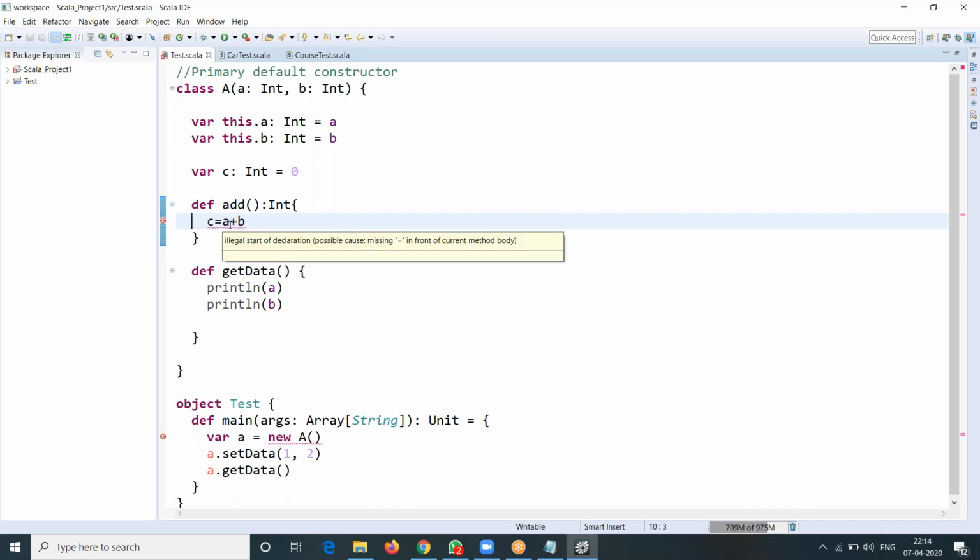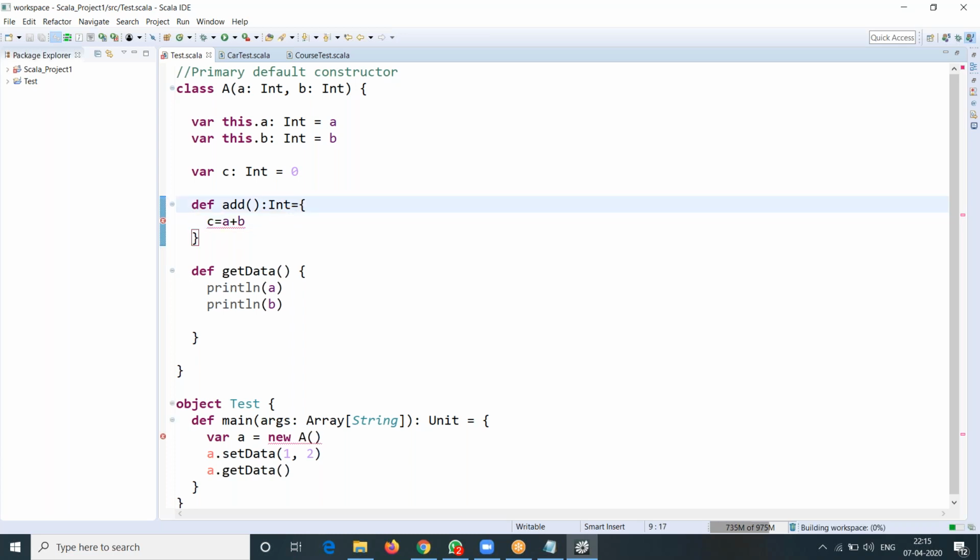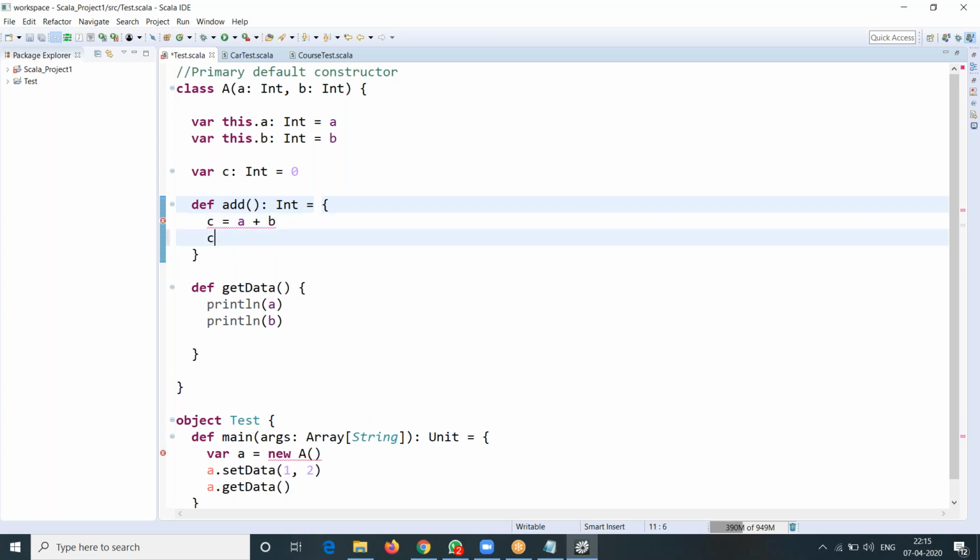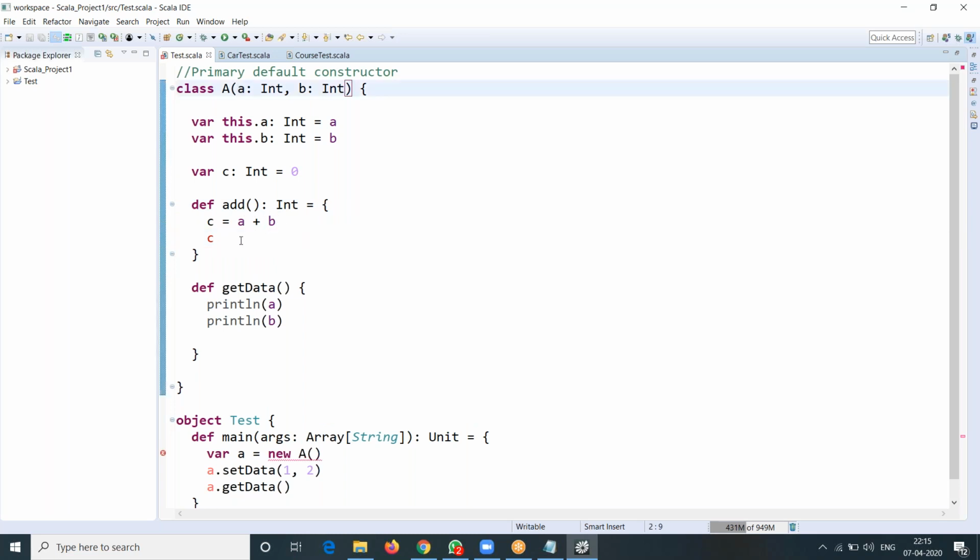Again, I am getting an error. Okay, let me save it. Still I am seeing an error. That is also okay. Let me fix it. What is my issue? Type mismatch found. Unit required. Okay, see here. So this is fine now. Now which values are substituted here? Is it this one or is it this one? Which values get substituted, instance or local? These are instance values, okay.